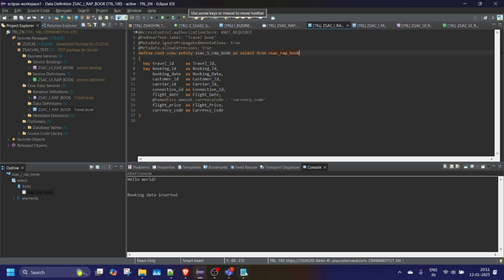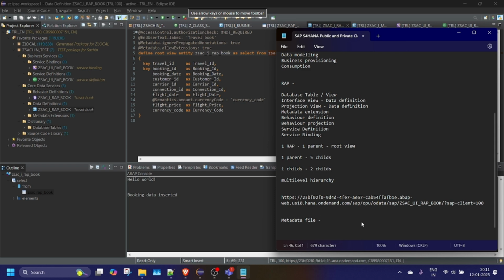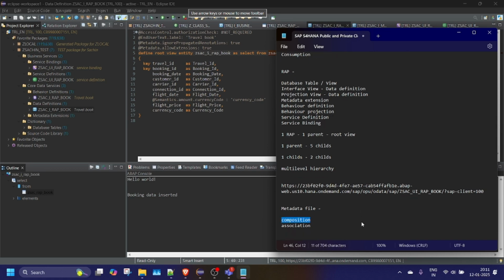If you recall from our presentation, I mentioned two types of association: composition and association. So I said the composition is a parent-child relationship, and association is just a friendly or sibling relationship between two CDS views. So when we create a root CDS view, if we want a child of those CDS views, we define composition relationship with that. If we want just a sibling, that we want to fetch data also from some different CDS views, we go with normal association.